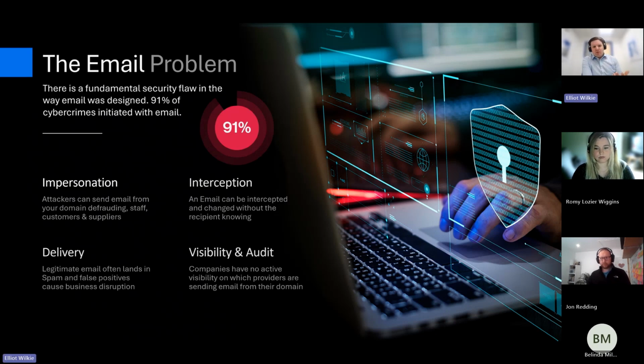But the other side of that, and what we also want to talk about today, is the deliverability aspect. You may have seen an increase in the emails you're sending out ending up in a junk mail folder, or just straight up being bounced. We're seeing that increase quite a lot recently. Lots more organizations are coming to us saying, hey, we're seeing an increase in emails not being delivered, we need some help. I don't understand what's happening because nothing has changed. Well, actually, things have changed, but elsewhere, outside of your organization, which has caused your emails to now be found in the junk folder.